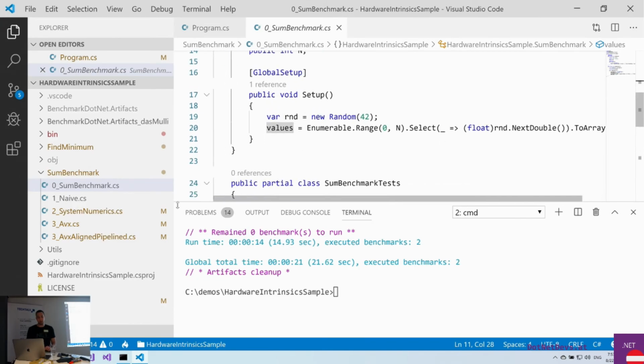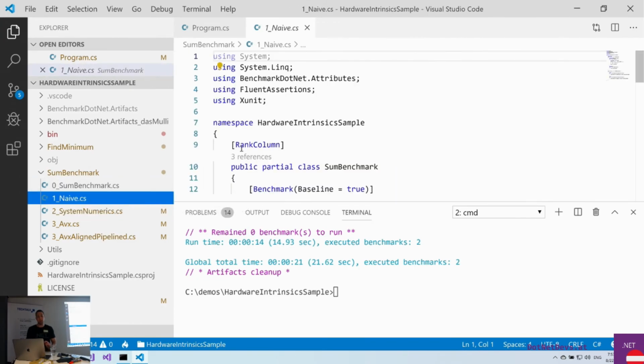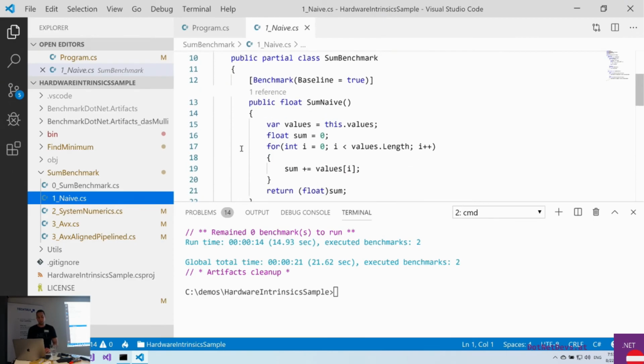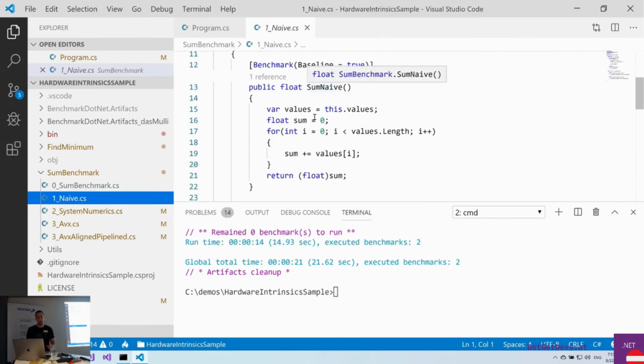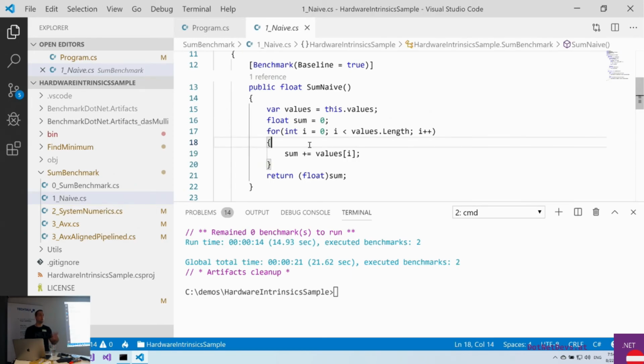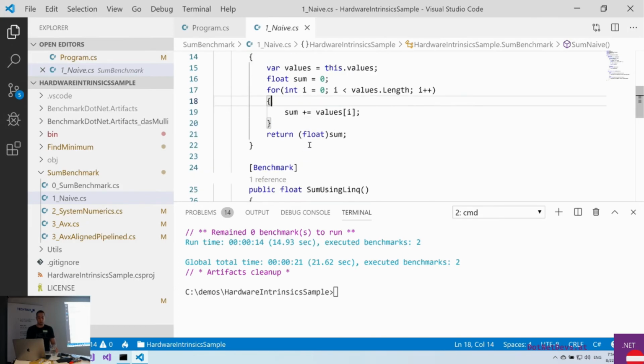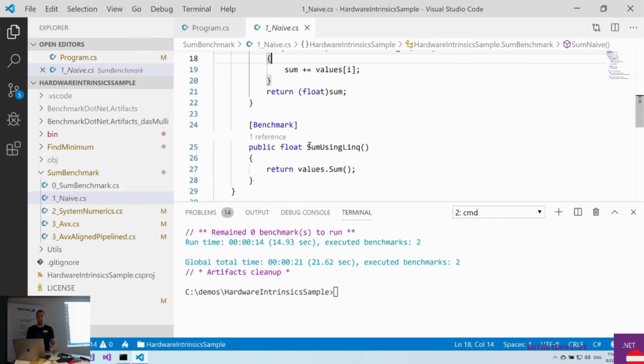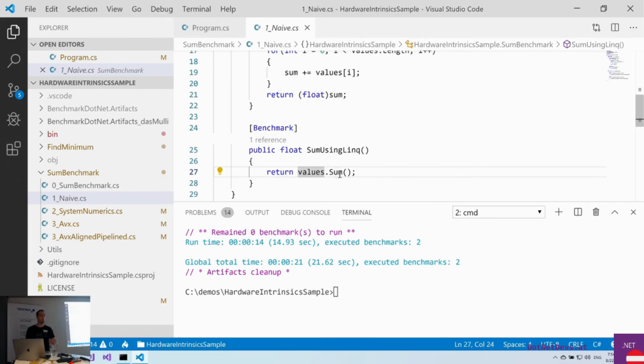And we're starting out with very naive code. So the baseline is going to be a very naive sum. We're just having a for loop that iterates through the array and sums up all the values. And also let's compare it with the LINQ version, which would just sum the values.